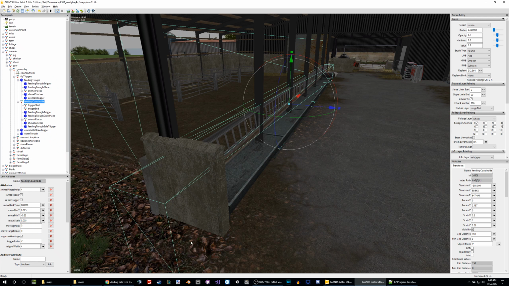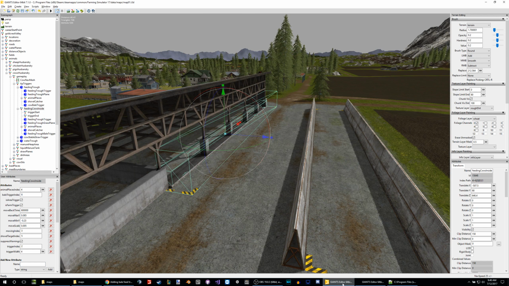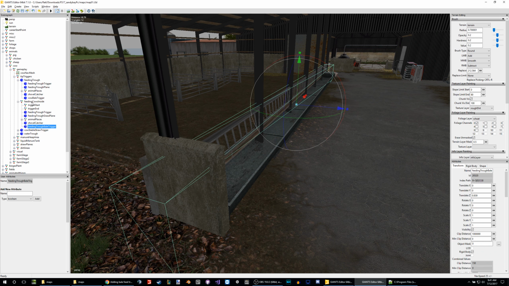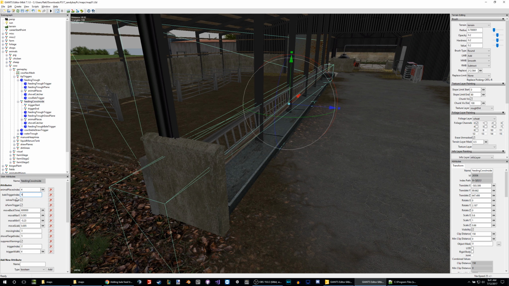So let's go over here, and under feeding cows inside, we want to go to string, and then let's make sure we get that right. It is bail trigger index. All right, so then we will click add and it'll pop up right there. And this is index number 6. Let's just make sure it's the same on this map as it is on the basic Giants. 0, 1, 2, 3, 4, 5, 6. It is. So we have the game engine now understanding that look for a bail trigger at index number 6.